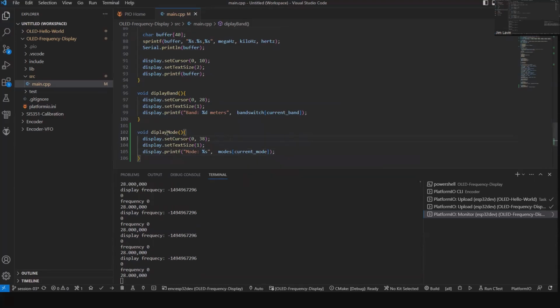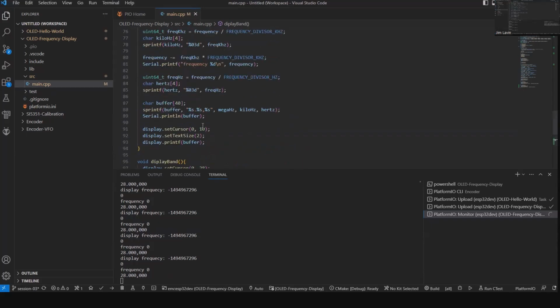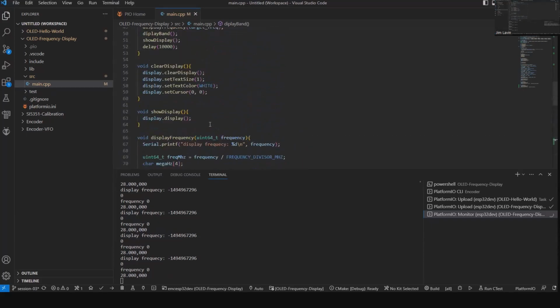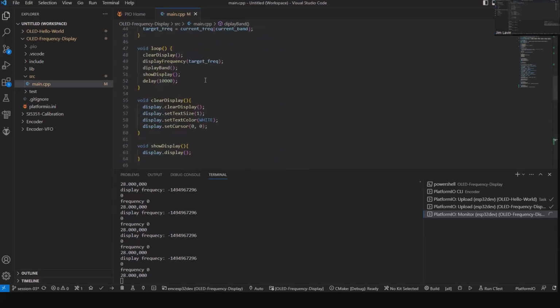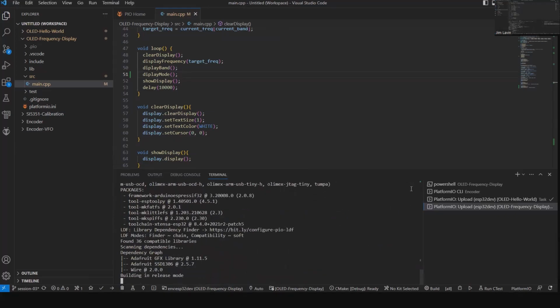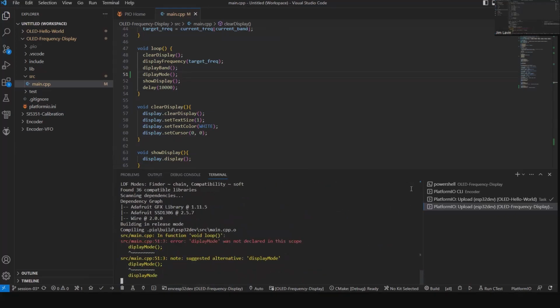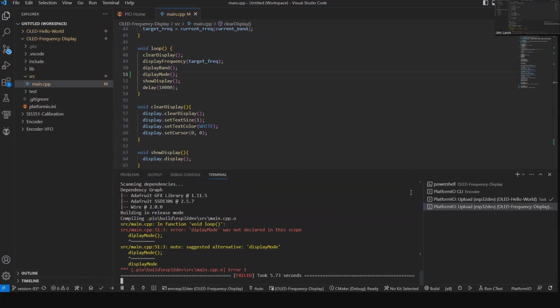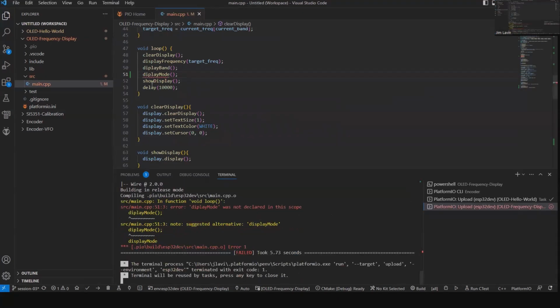Now we also need to make sure that in our display function up here that actually draws the screen, before we do the show display, we call display mode, semicolon. So now we should have 3 lines when I'm done here. So let's try it. Oh, he didn't like that. We got an error. That's because you need an S, yeah.